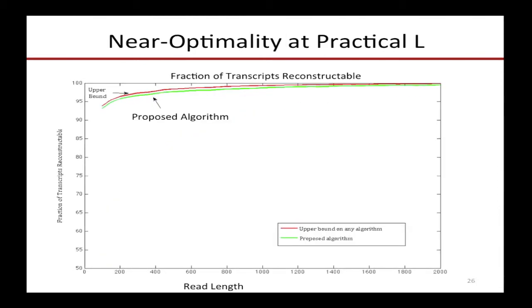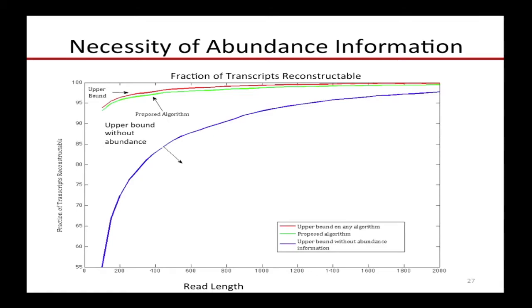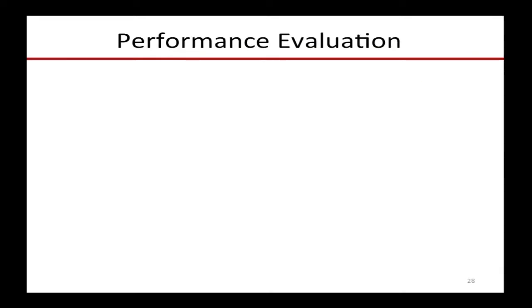Initially, we were thinking maybe it's a theoretical artifact, but we can show that any algorithm that does not use abundance diversity has to have a performance lower than this curve, which means, for example, at read length 100, no algorithm can reconstruct more than 55% of transcripts correctly if it does not use abundance diversity. So this is a very nice result showing two things. One is our algorithm is near optimal. Second is any algorithm that does not use this information properly will be highly suboptimal. So it shows separation between existing algorithms and our algorithm. Again, like I said, varying abundance is a blessing, not a curse.